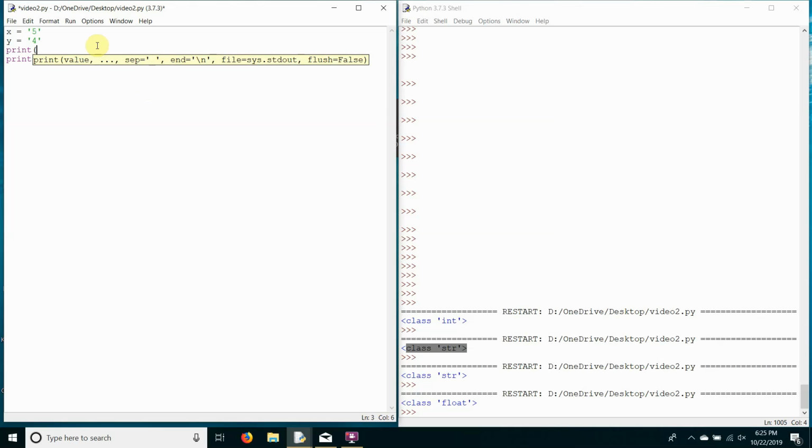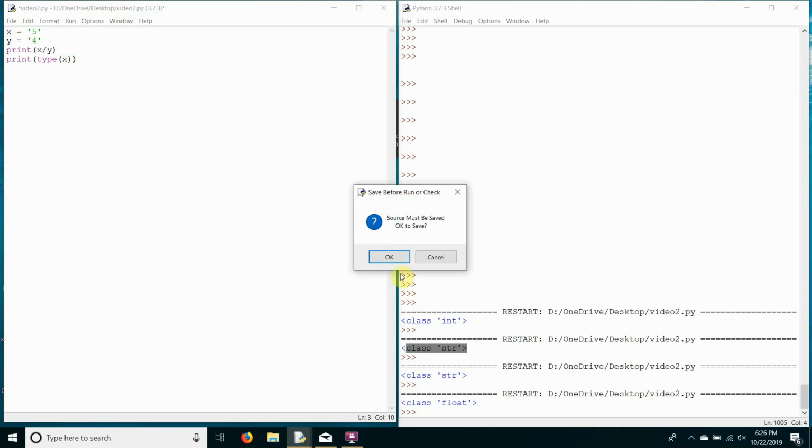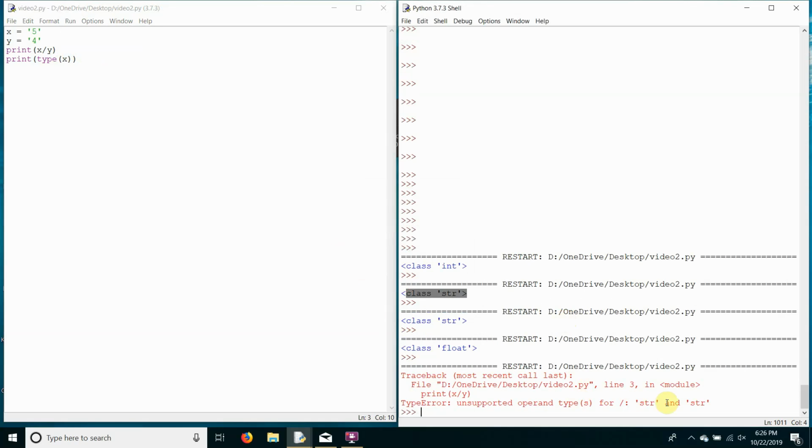So I'm going to divide: x divided by y. Just going to run that. And I can't do it. It says you cannot divide a string and a string. Just can't do it.